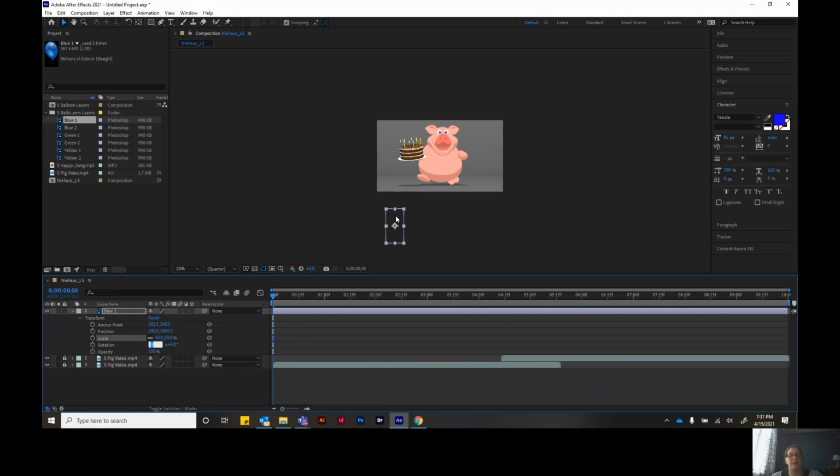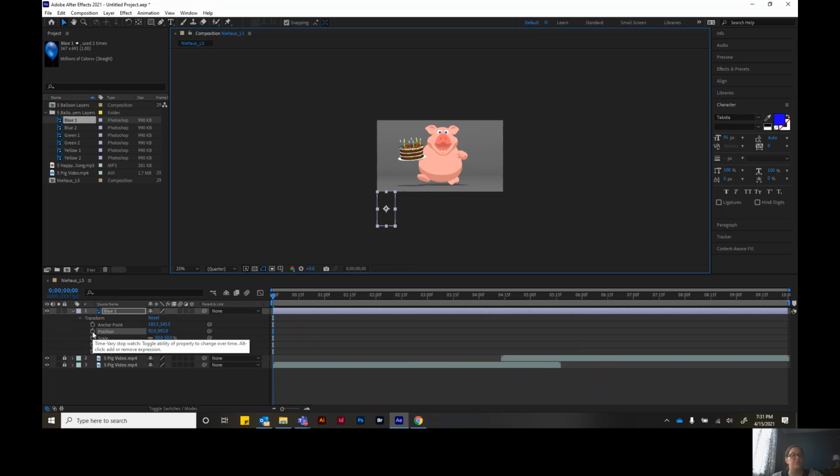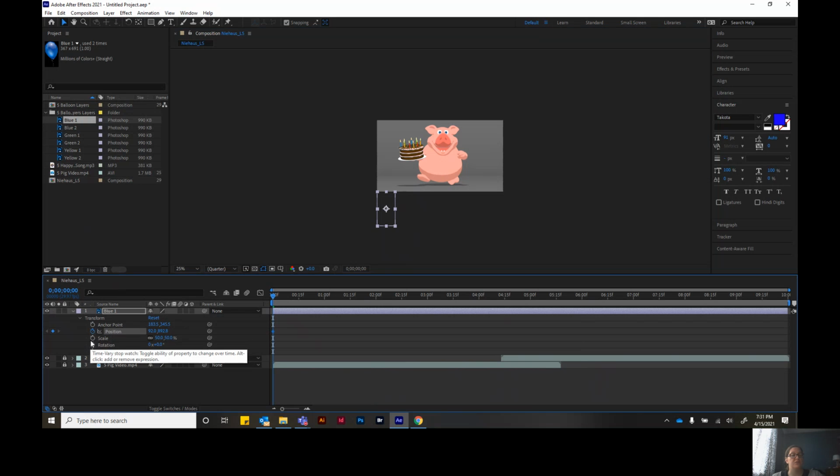And I'm going to hit tab, and you'll see my balloon gets a little bit smaller. I want it to move up just a little bit, so I'm going to reposition it again. Now I have it down in this bottom corner. So now I'm going to set it there, so that is our starting point. So make sure your time indicator is over to the left-hand side, at your header. You're going to click the position stopwatch, and you're going to click the stopwatch next to scale. That's going to give you a keyframe in both of those areas and let it know that's where we want to start off.